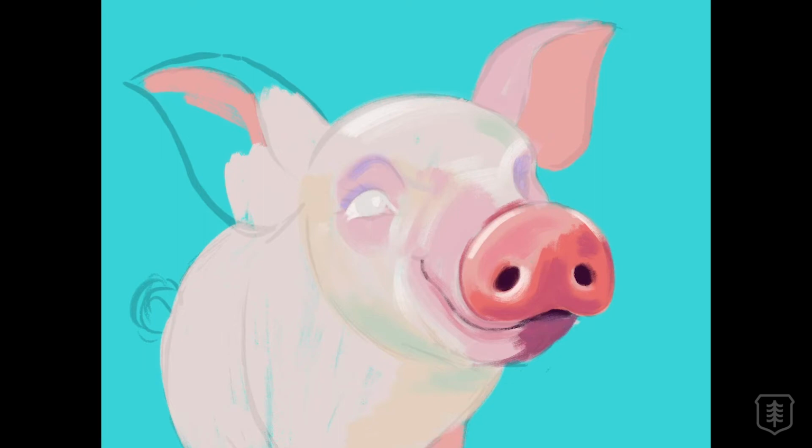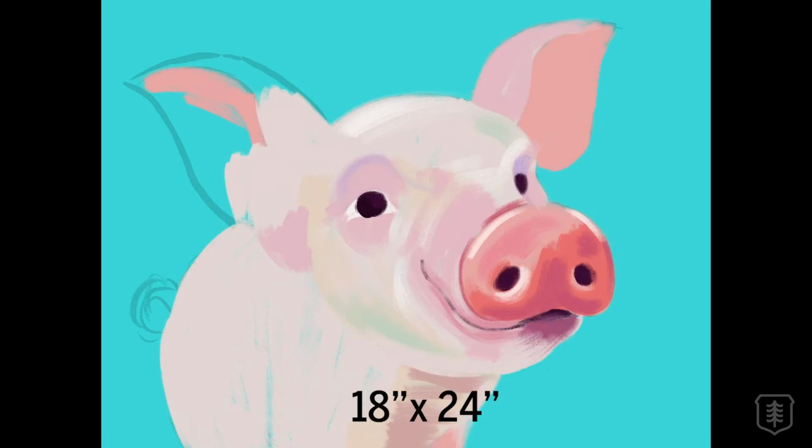Having tons of layers is great for a lot of illustrations, especially ones with lots of components and if you need to edit them quicker. But this painting is just a fun painting. I just wanted to play around with it. And it's a large canvas, so in Procreate, it kind of limits how many layers you're going to be able to make anyways. So I just forced myself to work quickly and make bold marks and color decisions. And if you haven't tried painting that way before, it's super freeing. You should try it out.